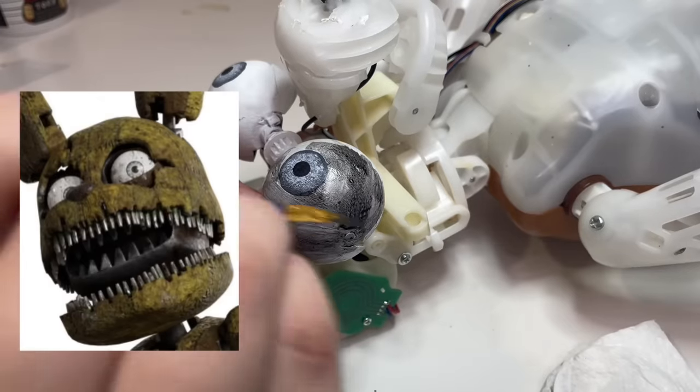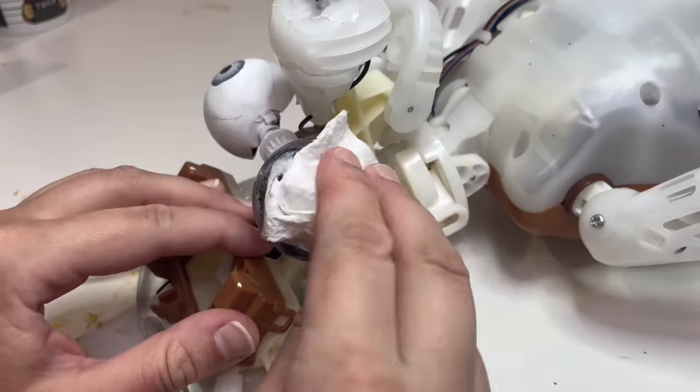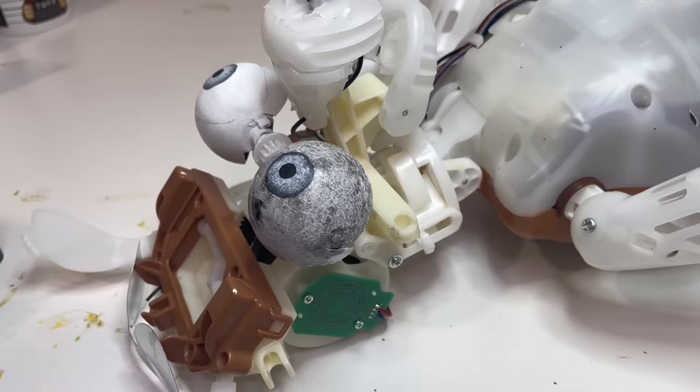To make them look kind of old and dirty, I did a black wash and wiped off the excess with paper towel. He's gonna look so moldy and gross by the time we're done with him that his eyes can't be pristine. Once we're happy with the eyes, we do a coat of Mod Podge to seal the paint.